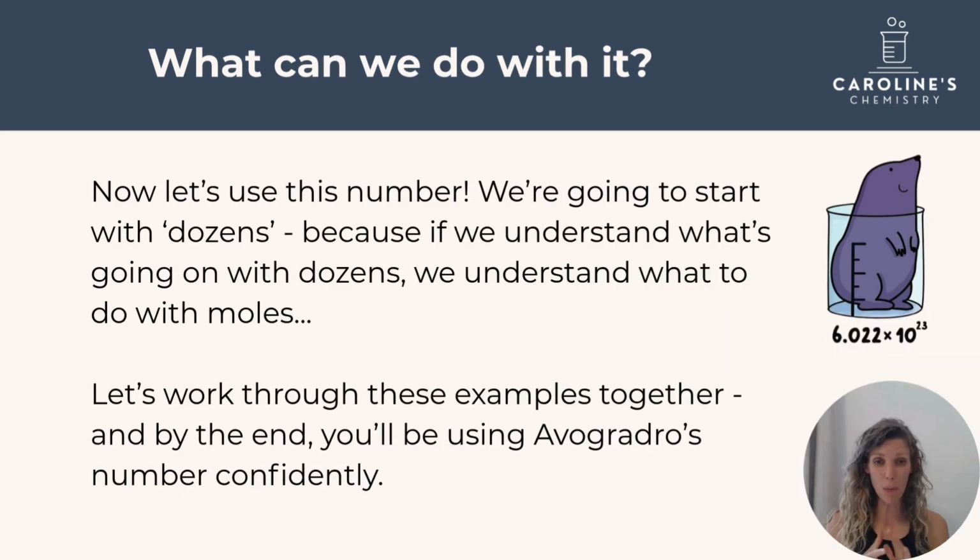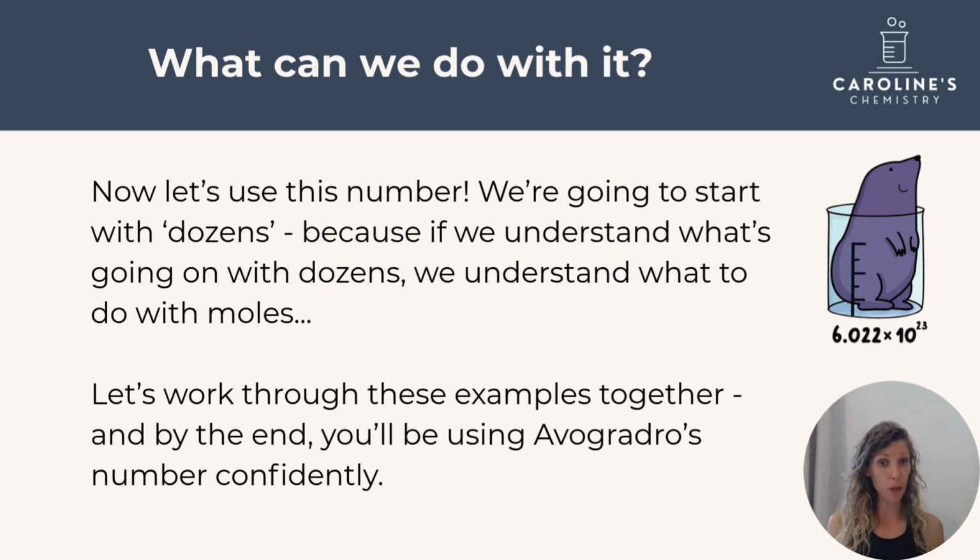So now we know what a mole is. It's a word that represents a number. We're going to start using it. I'm going to talk you through several examples, but what you're going to see is we're going to start with dozens, questions involving the word dozen. Because if we understand what to do when the question is asking about dozens, then we can apply the same logic to moles. And it's a really good exam technique point.